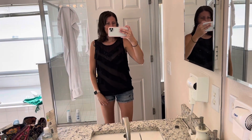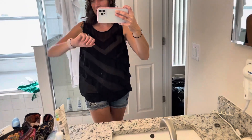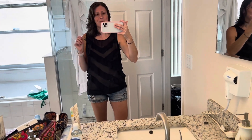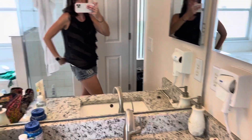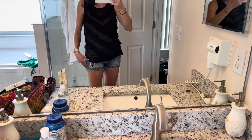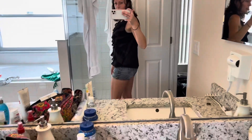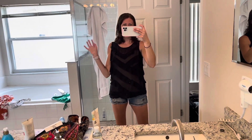All right guys, super quick outfit of the day today because we are running out to breakfast and I need to be ready to go. It's 10 o'clock and we haven't had breakfast yet so I'm hungry. This black tank top — I don't know where it came from — I love that I can wear it to work and on vacation. It has ruffles and it's sheer, so I have a nude cami underneath. The shorts are by Wallflower with little cutouts and leopard print. And I'm just wearing black Croc sandals.